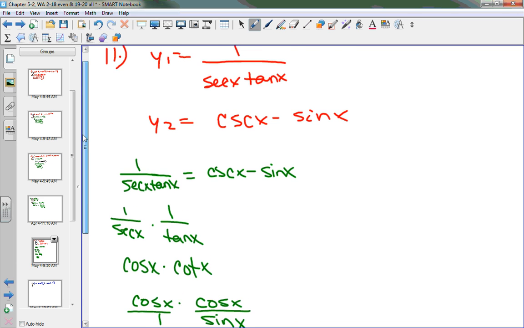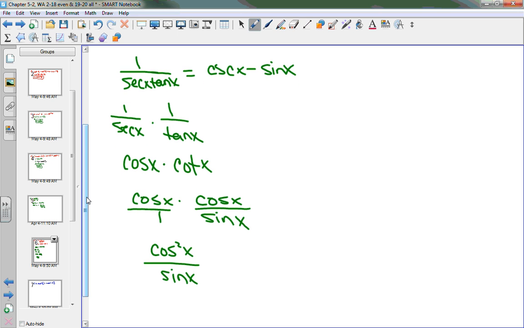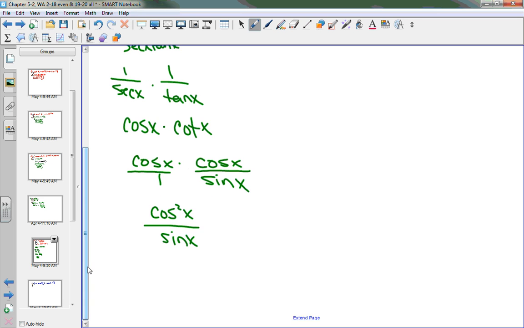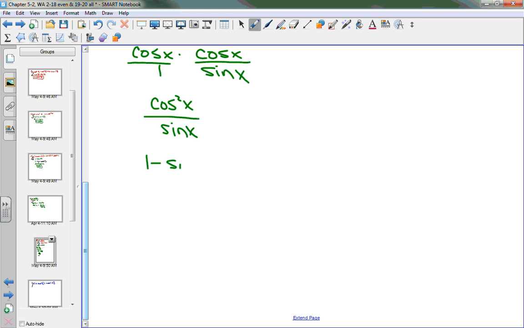Well, go back to what you're looking for. What am I looking for? I'm looking for two things attached by subtraction, right? Some way, somehow, I gotta get subtraction out of this thing. The only way is by getting rid of that cosine squared, because the sine's not squared. All of my trigonometries are squared. So what is cosine squared equivalent to? 1 minus the sine squared. So we're going to substitute that in. So this is 1 minus the sine squared of x all over the sine of x.